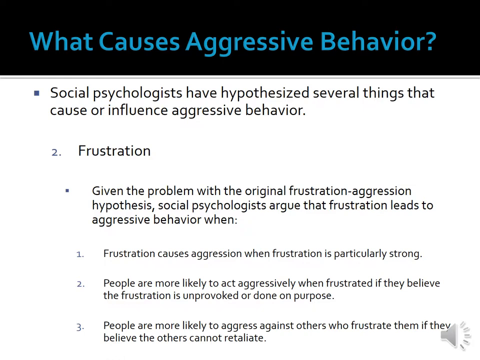Third, people are more likely to aggress against others who frustrate them if they believe these others cannot retaliate. When people are frustrated by someone they don't think can or will retaliate, they are more likely to act aggressively. It is easy for a person to slam the phone on somebody who frustrated them because the person on the other end can't retaliate immediately. However, retaliating against the starting linebacker of the Chicago Bears or the Green Bay Packers is a different situation — most people would not react aggressively toward Clay Matthews if he cut in line.